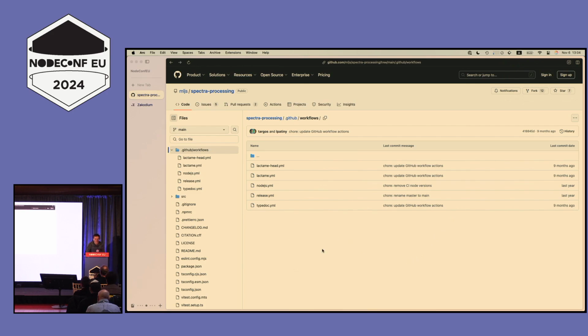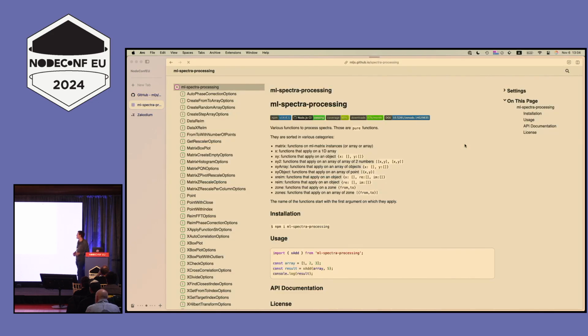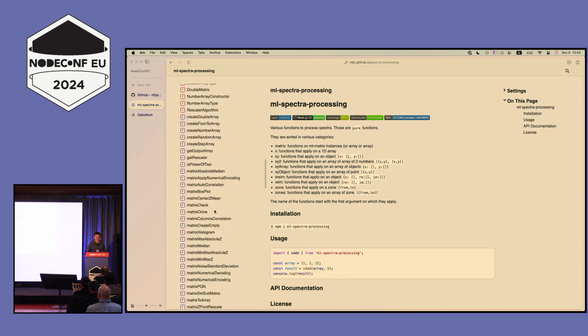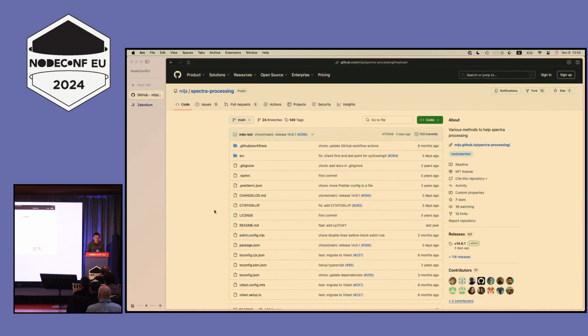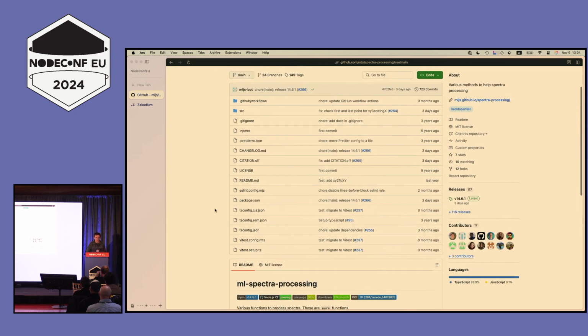Okay, so in all our projects, we will also see the documentation. This is published on GitHub Pages. So at least based on the TSDoc, we will have the content of this library. I was speaking about Zenodo. In a GitHub project, you can have a file called citation.cff. This is completely standard.